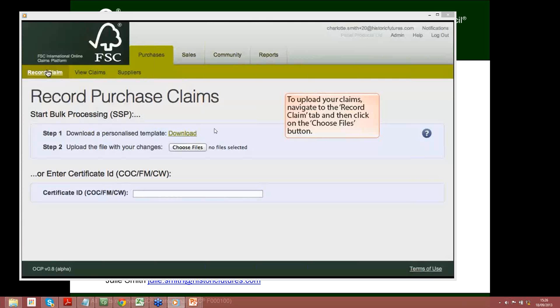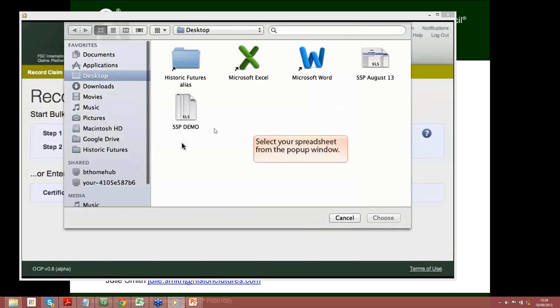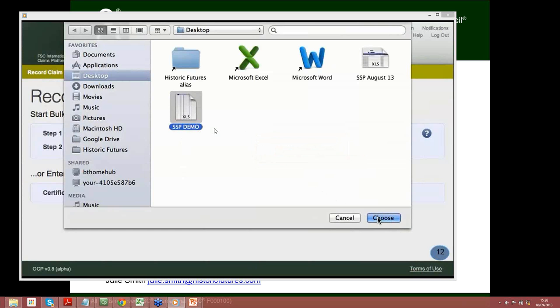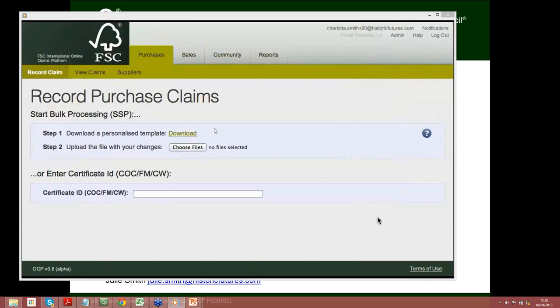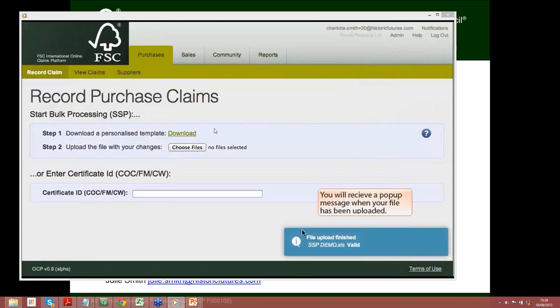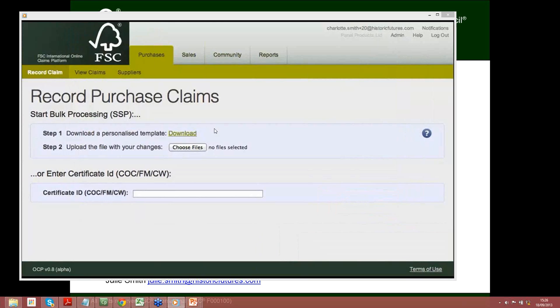Okay, so having populated the spreadsheet, you then upload it. So here we go, choosing the file, finding the file that was populated. Here it is. This is operating on a Mac, just to show you it works on a Mac. It works using OpenOffice as long as it's saved in the .xls format. It doesn't work with an OpenOffice native file. You have to save it as the Excel file format, but OpenOffice can save as .xls.